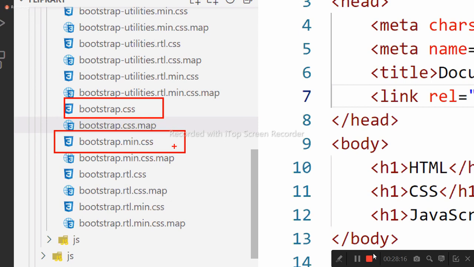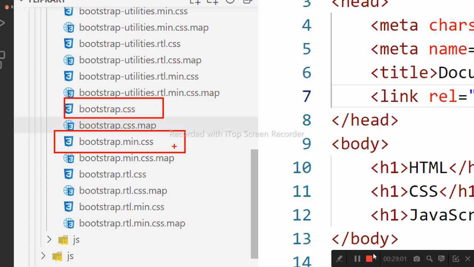They have given both files, but I haven't linked this minified file because we are learning development. So we are using this one. Actually, you can link the minified also. But the problem is when you link the minified file, identifying issues will be difficult. Then why have they given 2 files to us? Because while designing, use the original file. After the design is successful, remove the file that has the lengthy code and link the minified file. That means while publishing your project, you use the minified files. That is why every library gives you both.